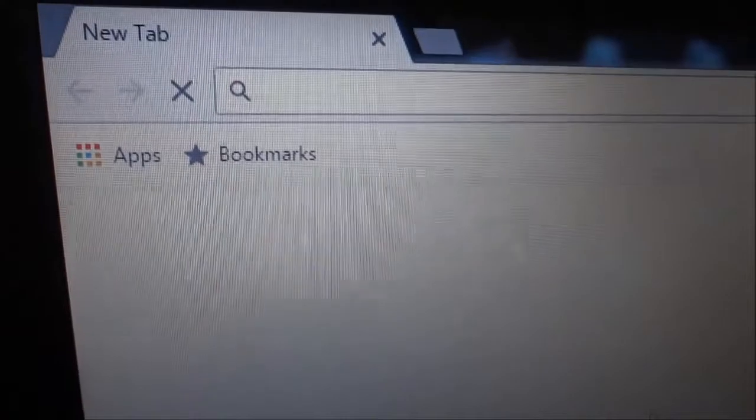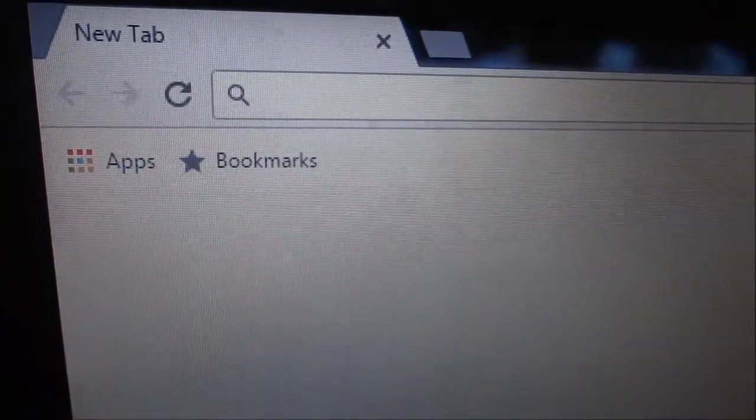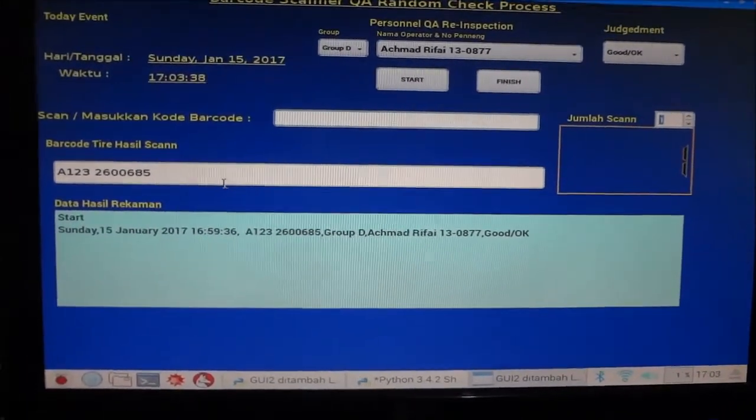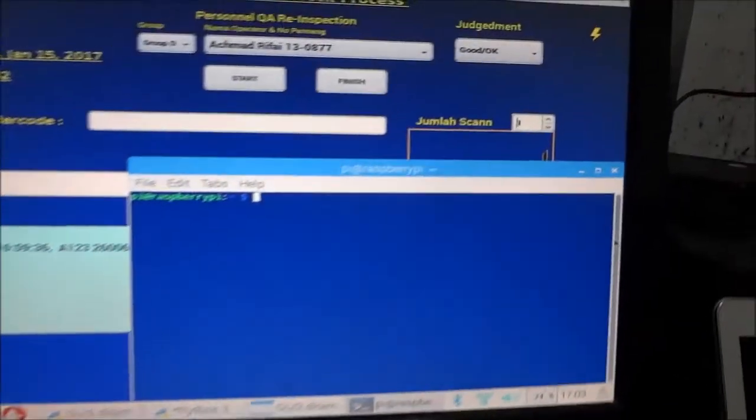To check the IP address number, we can open the terminal on the Raspberry Pi. Back again to the Raspberry Pi display. We access it from the terminal icon. Make it bigger so it is easy to see.